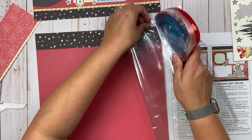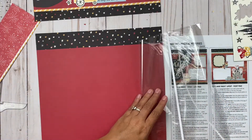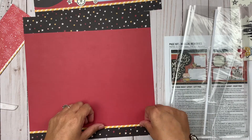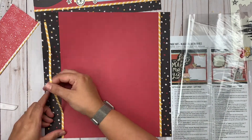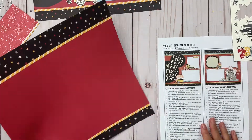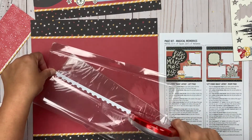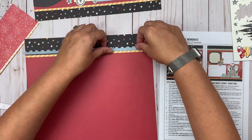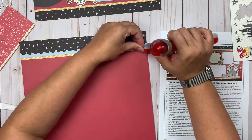Now I'm going to start working on the second page. I ran into some technological difficulties, so I don't have a lot of the actual construction on video, but I'll get a little bit and point out what I added when we get there. Right now I'm adding those border pieces that I turned into stickers. I love the separation and added pop of color they provide, and they line up perfectly with the other side — the borders go all the way across, which unifies the whole two-page layout.